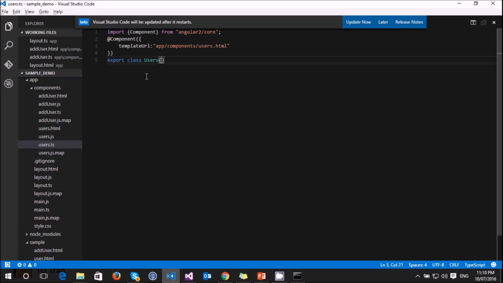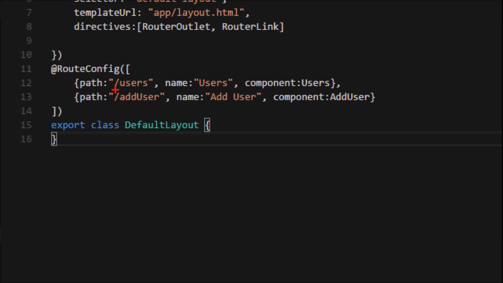The TypeScript will define the behavior of the component, and we specify the template URL. This is the relative path to the markup file. Okay, and we register with Angular the rules that map the URL to the specific component. So when the user navigates to the URL, the appropriate component will be displayed.